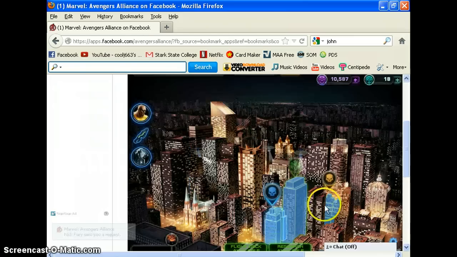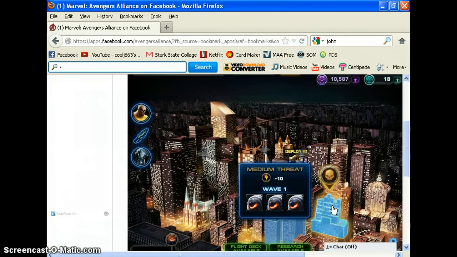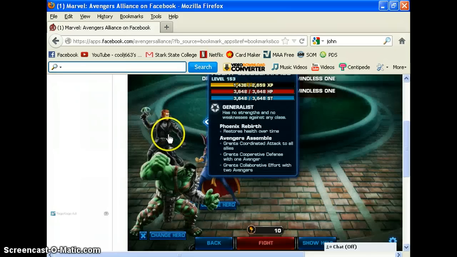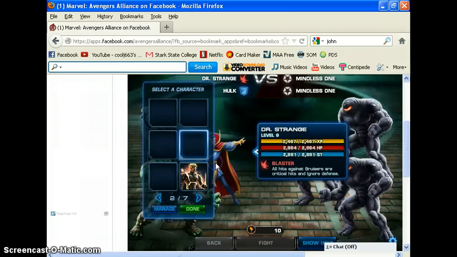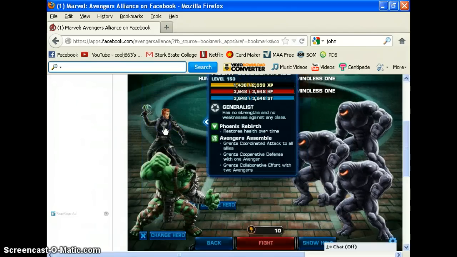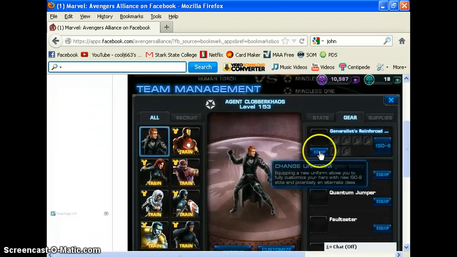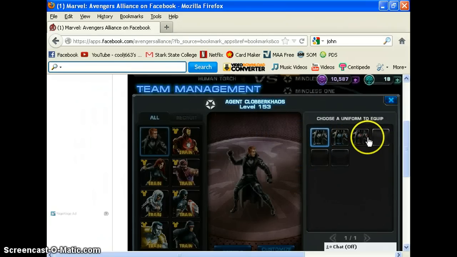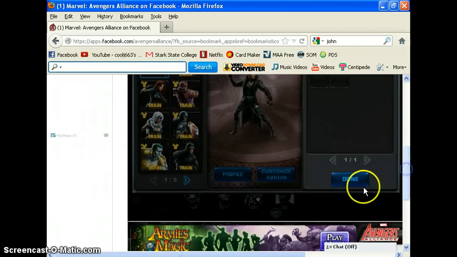Miss Marvel is a deploy. And basically just go to the highest threat you can, do all the deploys, and it gets you there faster. And the team I like to use is Hulk, Bruiser, World War. I like to use my torch, and I make my agent a blaster as well.